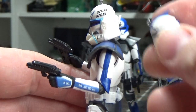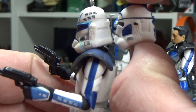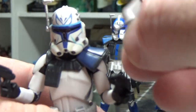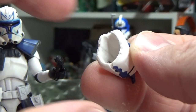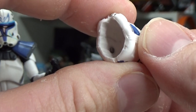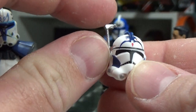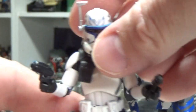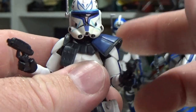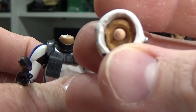When I started hollowing the helmet it started getting a little too thin and just wasn't big enough for the head. Putting them side by side you can see there's a little bit of extra room in the helmet, particularly at the front. Hollowing it out was tough work — it took a long time. I really wanted Rex to have a removable helmet, but not this time sadly. Before I got too far and damaged the helmet I just glued it onto the head.